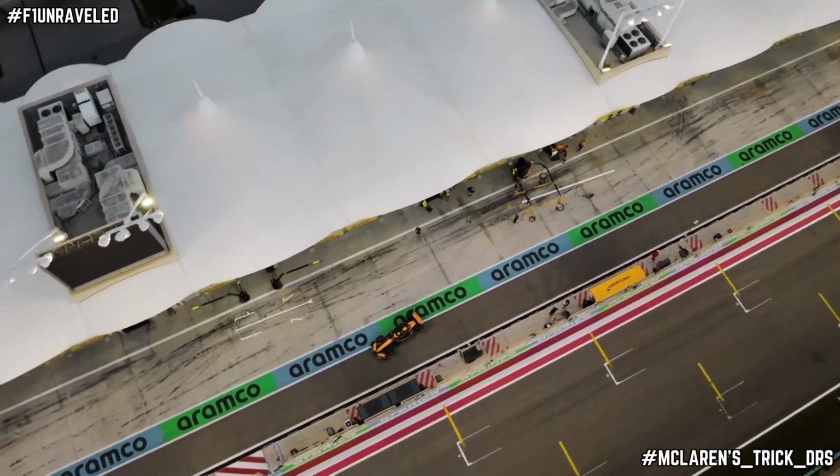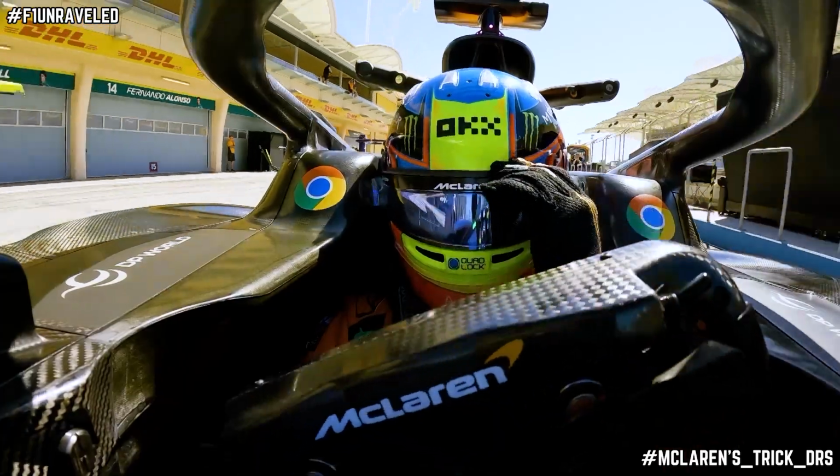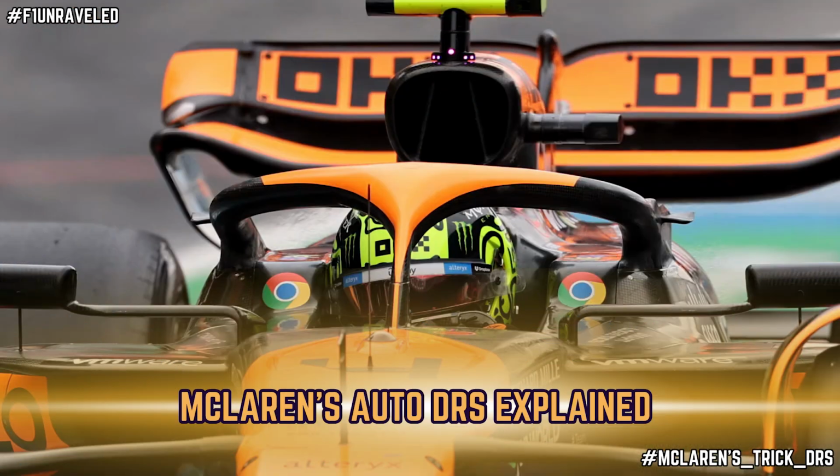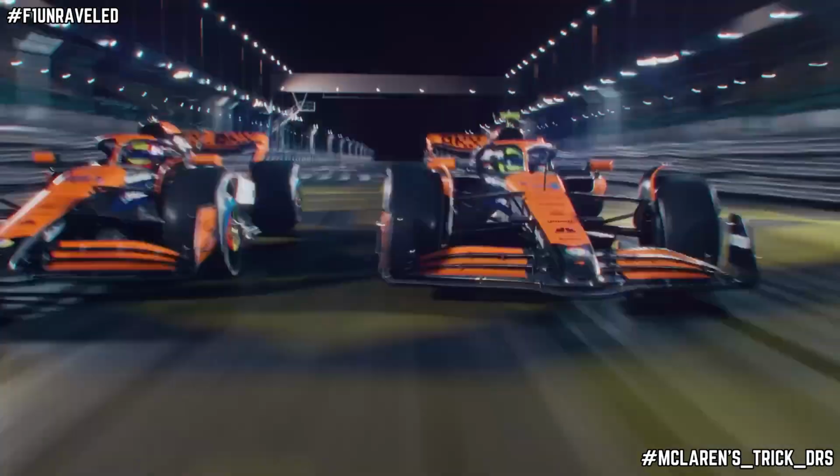So, having said all of this, let's get back onto that DRS trick that McLaren have deployed across both of their cars. What exactly is it all about, and what are they trying to achieve from introducing this device onto the MCL38? So this whole Mini-DRS, as you could call it, or just the opening of the DRS flap, is all about improving the straight line performance of the MCL38 along the straights. And it is only, if you want to put it simply, being activated at a certain load threshold. So of course, this isn't going to give them a massive boost.